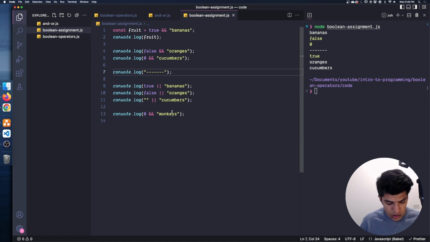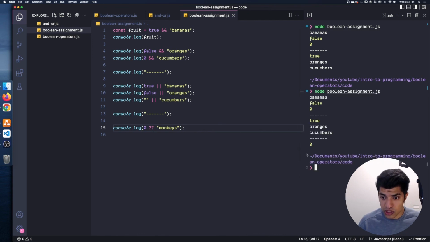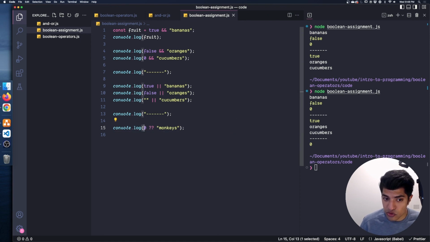I'll actually put this here as well. The nullish coalescing operator is question mark, question mark. So if I run this, we'll see that we get 0 back. Okay, and this is because this is being treated as truthy instead of falsy, okay, with the OR case.